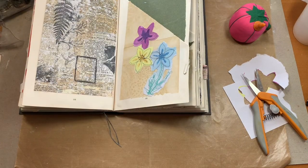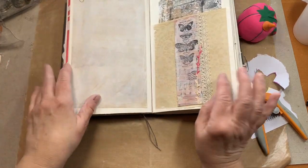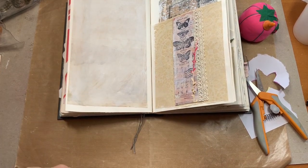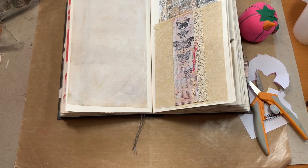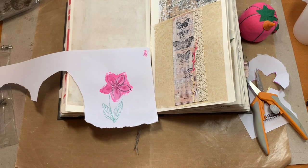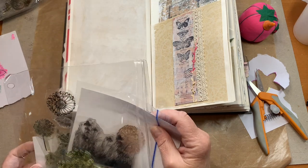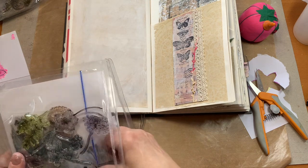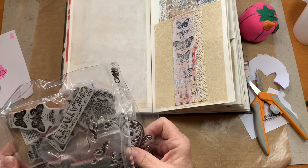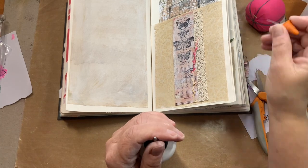Okay, so I still have a pink one left. That might be could used. Boy, that was bad English. Maybe I could use that on another page. There's my gessoed page. Now, do I dare? I don't know. Let's see. I have this and I have these stamps. But I don't think anything there is going to work. I have these stamps. Again, as you see, it's all flowers and nature-y stuff, because that's how I roll. All right, Martha, think outside the box. Yeah, I don't go far outside my own box. That's for sure. Oh, put the pin back in the glue, Martha, until you decide what you're going to do.